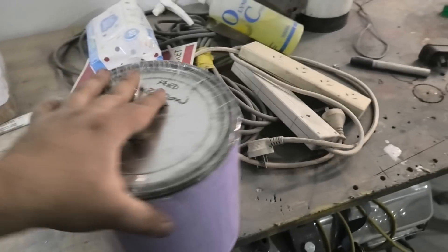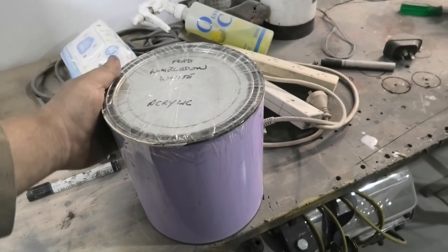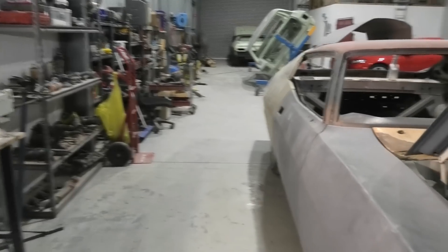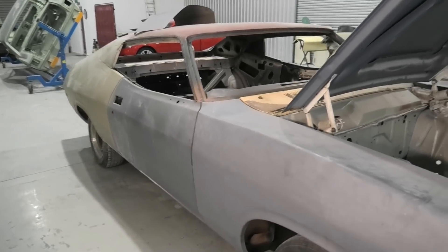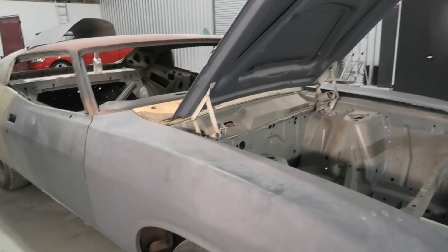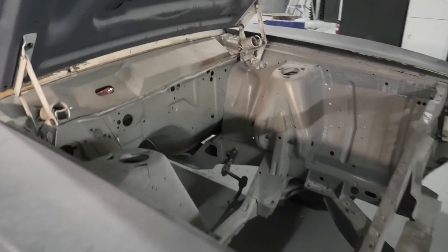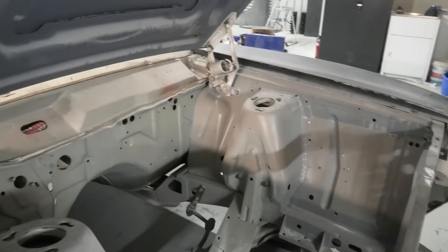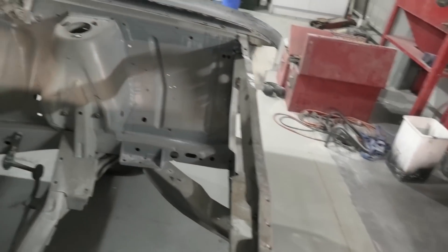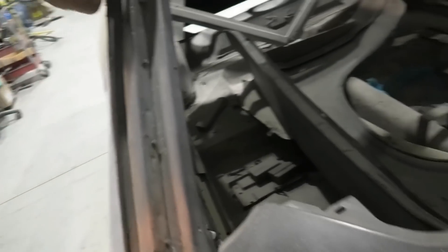Peter's paint turned up in a pink tin and in perfect condition, so thank you Australia Post. The plan for this car is: two weeks of rust repairs, get the bog off, get it etched so it looks pretty, then strip off all panels and send the body shell itself off to be blasted. That'll get rid of the insane amount of surface rust that's hard to see but is all over everywhere, since it's been sitting for ages. It'll also give us a nice clean slate and get all the junk blasted out of the channels, the plenum chamber and across the top.